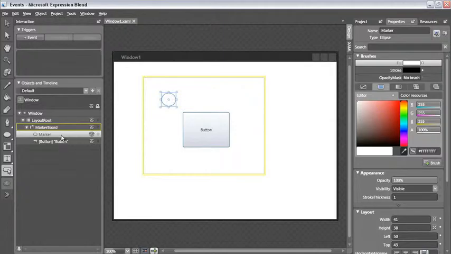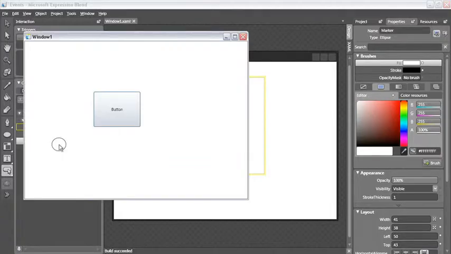So as I drag my marker downward, the line above the word button indicates I'm going to drop in Z order above the button, and when it disappears, this indicates that it's going to be dropped into the button. Let me keep moving downward, and when the gray line appears below the button, that means it'll keep it in the same parent, but it's just going to reorder it as opposed to dropping it into. Now let me press F5, and sure enough, my marker goes over my button.